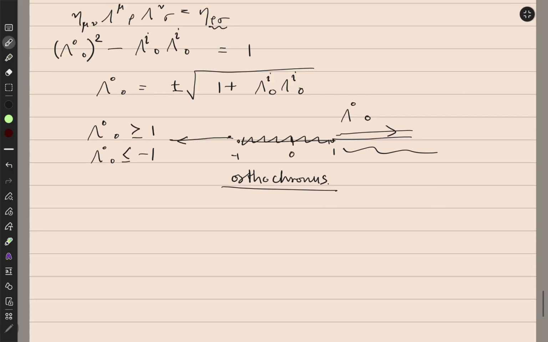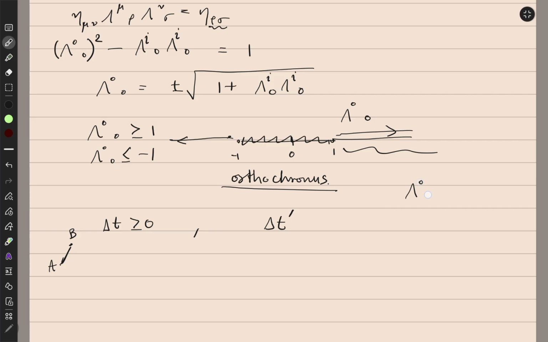So let's say this can be a small exercise. Say you have a time interval delta t which is positive, in the sense that some event happened at A, another event happened at B, and the time interval between them was positive: B occurred after A happened. So if delta t is greater than 0, we want to see what happens when we go to another frame after a Lorentz transformation. We want to see whether delta t prime is greater than 0, or does it flip its sign and become negative.